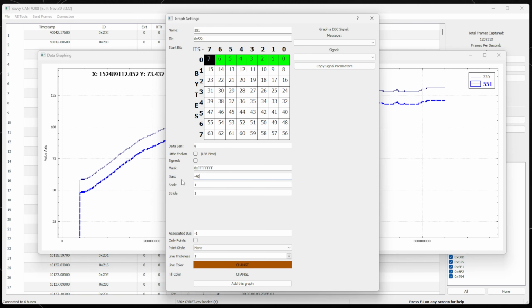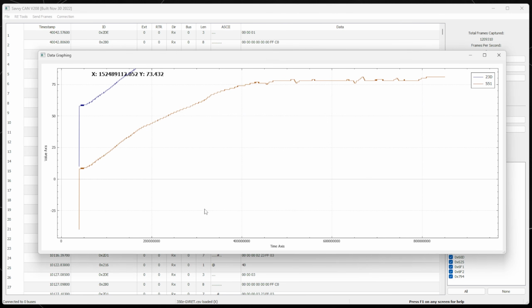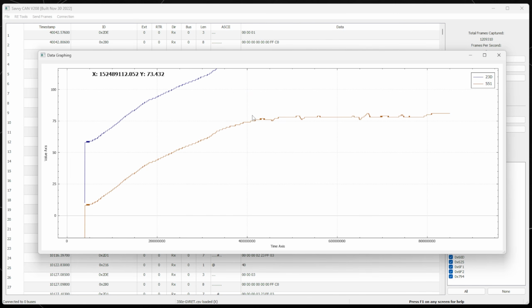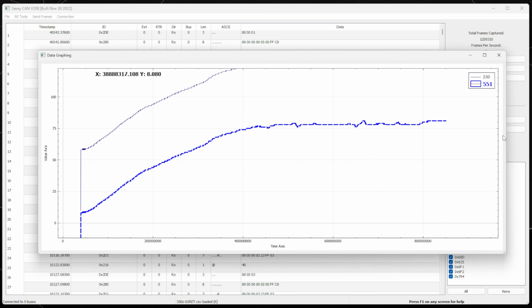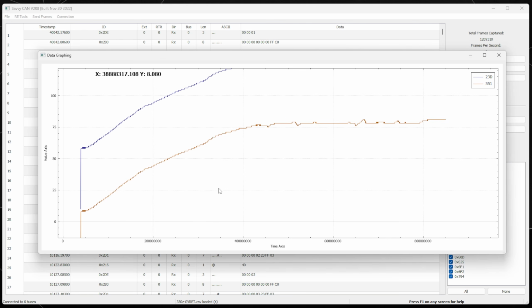And like I say, all we care about with altering this one is the bias, so reducing it by 40 degrees. So if we add that, we'll see here the temperature has dropped. It's come down 40. So it starts now around 15 degrees, which is kind of what the ambient temperature was when I got in the car. And it tops out at about 75, 80 degrees, which is correct for coolant temperature. So this is my coolant temperature graph, and this is how I'm going to be using it.